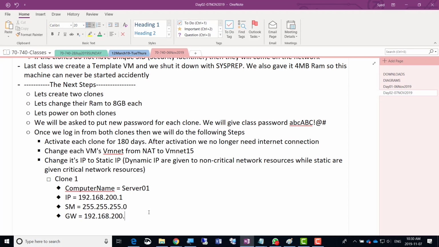192.168.200. Now, what is the purpose of a gateway? The door where you enter and exit. So the gateway is exactly as I said: your data from your network goes out to the internet through the gateway device, and from the internet it comes back to your local network through the gateway device.